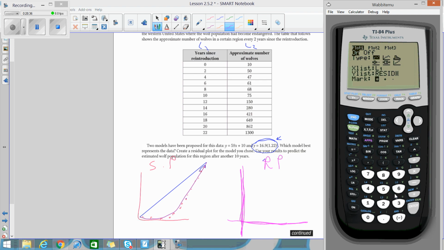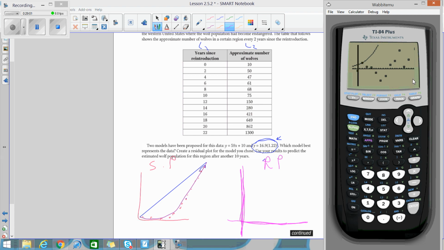Now, one thing to note, if you do not do your line of best fit, if you do not store it, and you do not see it, you will not see a residual plot. Your calculator basically does like a fail-safe. It won't let you do a residual because it hasn't seen anything. So you have to store your function in order to see a residual plot, all right? So anyway, L1 residual. So now after we want to see a residual, we go zoom 9. And that always fits your graph so you can see it perfectly.